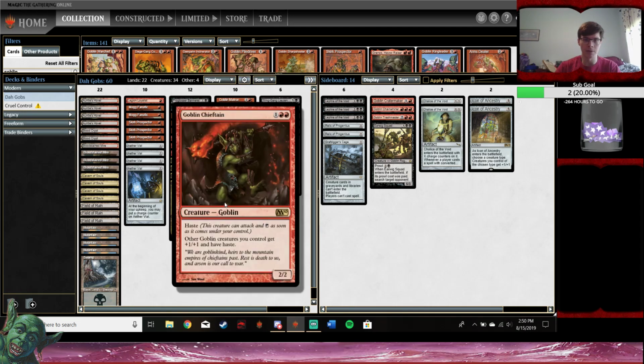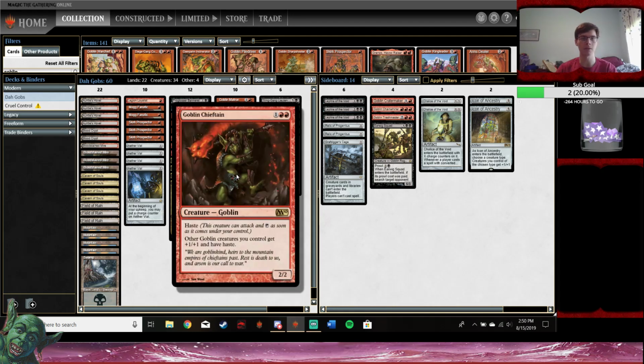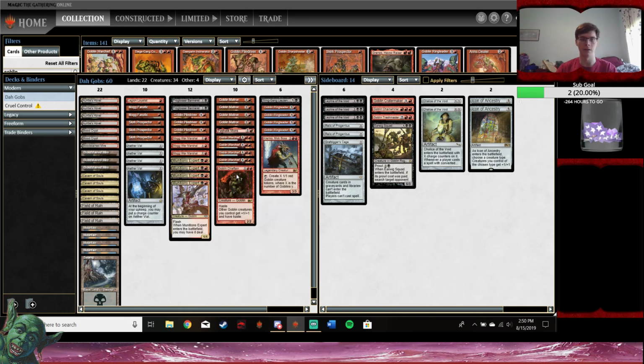Cut the second Pashalik Mons for a Chieftain. I wanted to see how Chieftain worked out. And Jund is one of the top decks. And Lords are nice, even though they're not a great solution to Plague Engineer. And Wrenn and 6. I mean, this is pretty good against Wrenn and 6. Just the haste Lords in general, just because of the play pattern of them.